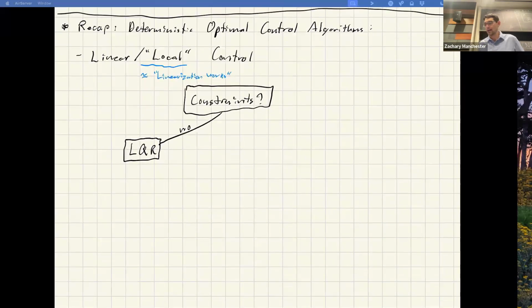That's pretty great. And then the next question, if you're in LQR land, is, are you solving a tracking problem where you have a trajectory reference or something like that? Or are you solving a stabilization problem, where you're trying to just keep the thing at an equilibrium point, trying to hover, trying to balance, that kind of thing, right?